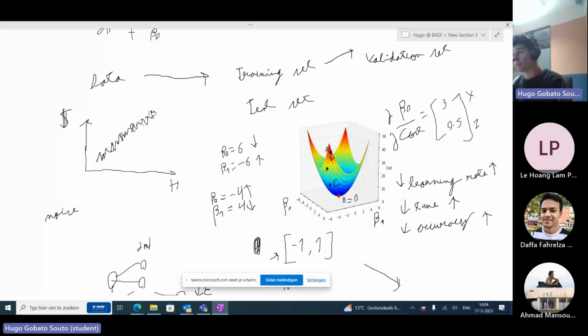If you train too much, it will cost you time. And secondly, it will overfit. It will not do well in the test set. So it needs to be not too many epochs or not too few epochs. And once again, epochs is simply the number of training sessions that a neural network has.